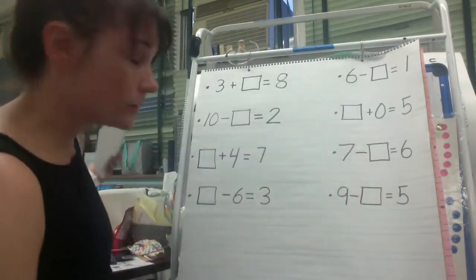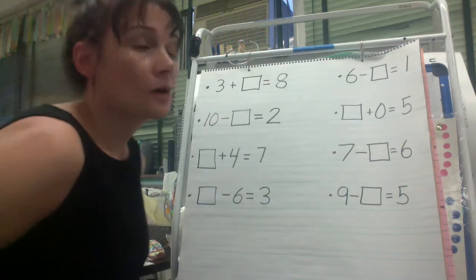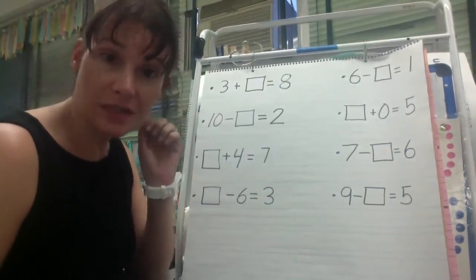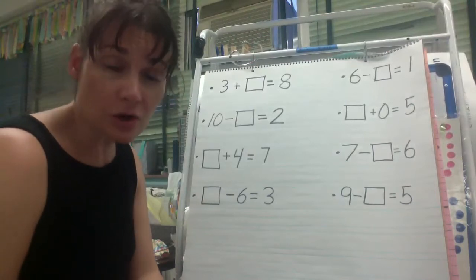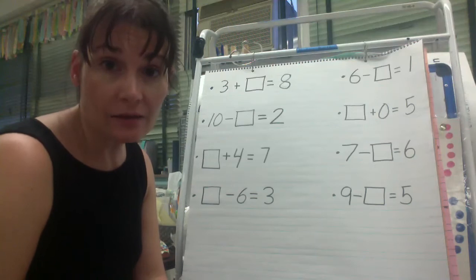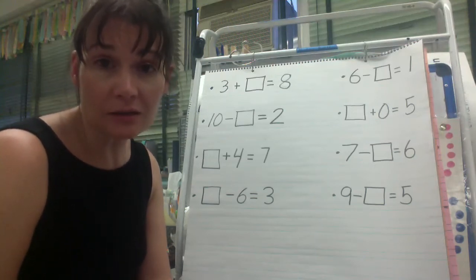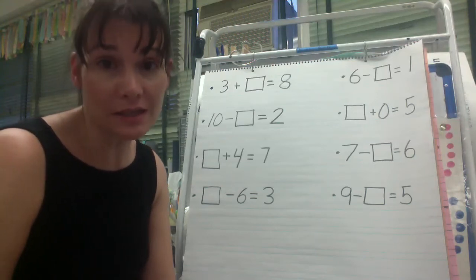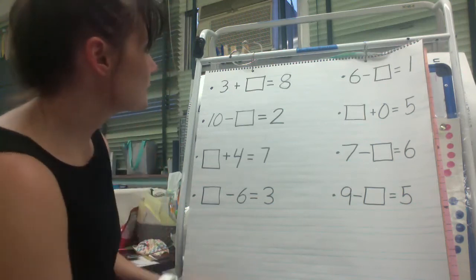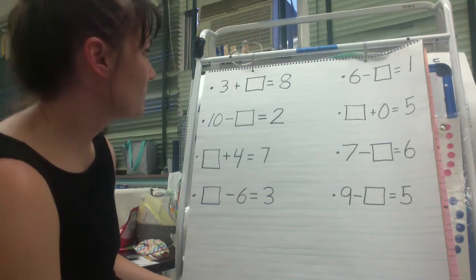So as we are learning, we are going to build our fluency. So let's see how we do today. Again, if you need to draw something out or use your manipulatives, go ahead. If you need those, take a minute, pause the video, and get your things together. So let's start with our first one.